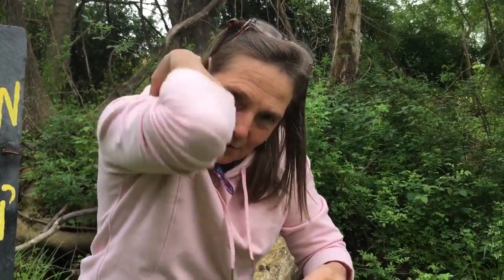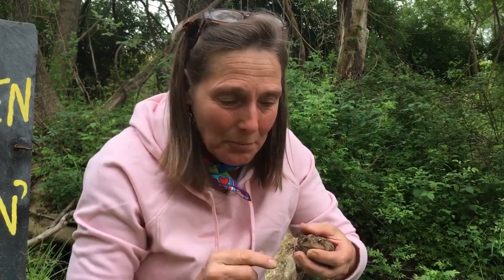Look it up on the internet, kids, and just Google slow motion toad catching an insect, and you'll see that thing flop out. On the tip of his tongue, there's like a honey sticky substance. It's just as sticky as honey, and that's what the insect will get clung to. And then when he swallows, his eyeballs drop down, his eye socket drops down into his mouth, and he uses his eyeballs to swallow. So when you feed a frog or a toad, you'll always see him go like that, because his eyeballs have an important job to help him swallow.